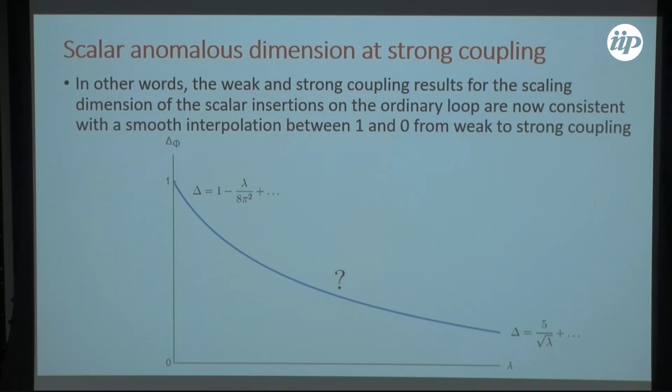I don't think there is a strong reason to suspect that integrability does not apply for the ordinary Wilson loop in N=4 super Yang-Mills. In fact, there was a recent paper by Correa and others which studied this at one loop level in the gauge theory, and they found that the dilatation operator for insertions on the ordinary Wilson loop is integrable at one loop level.